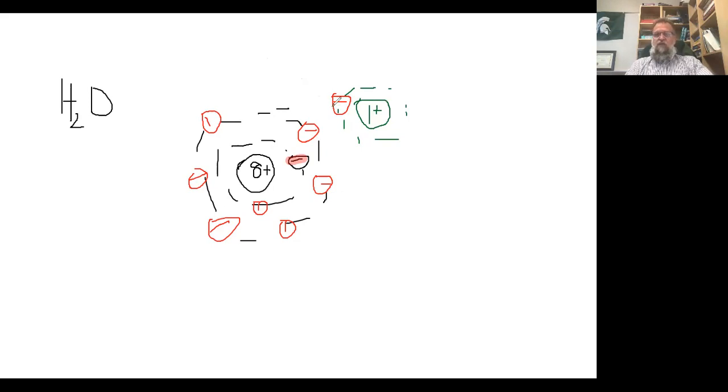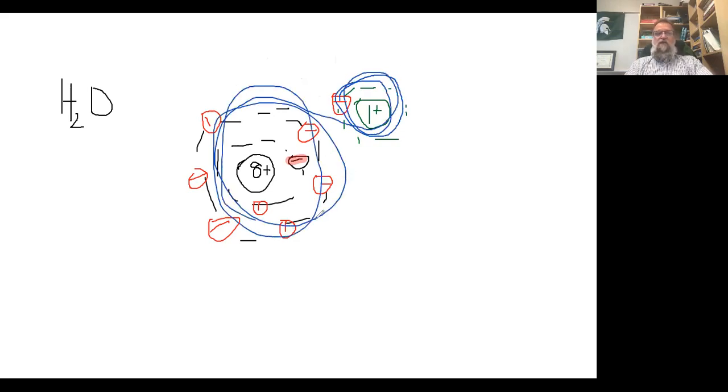hydrogen nucleus. Because you're sharing the electron, it will spend part of its time circulating the hydrogen atom, but then it will also spend part of its time going around the oxygen atom. And because the oxygen atom has a stronger electronegativity, the electron will spend more time circulating the oxygen than it will the hydrogen. Not to mention it's slightly physically bigger.